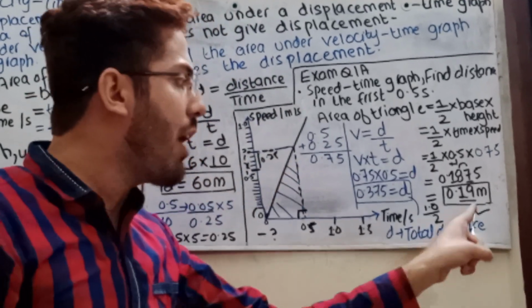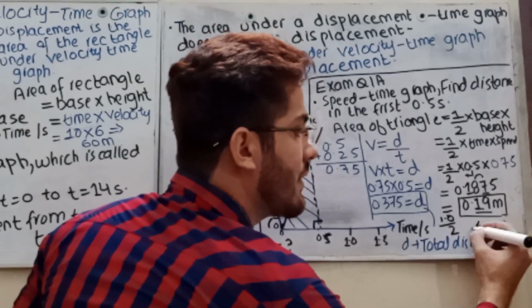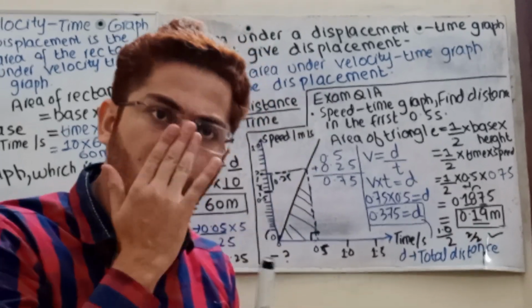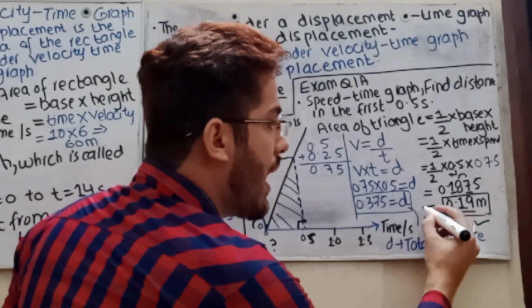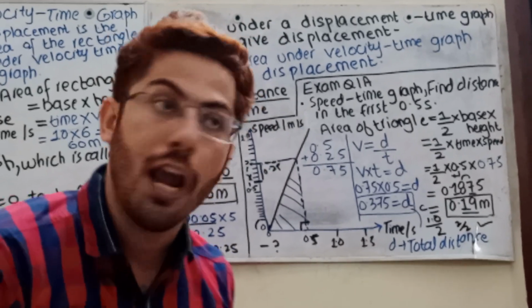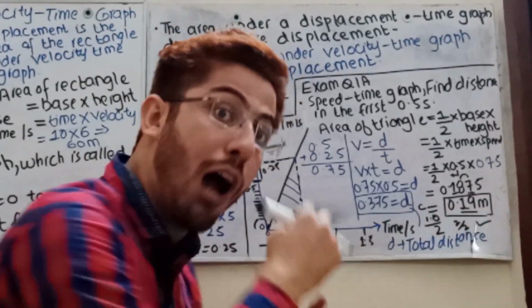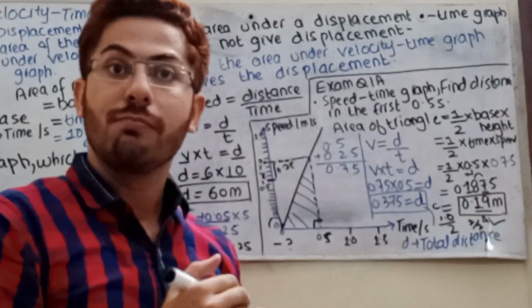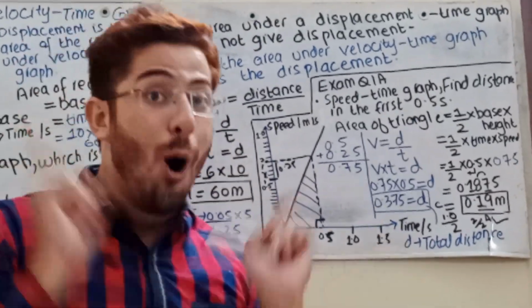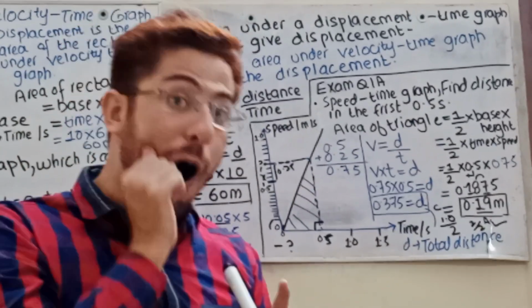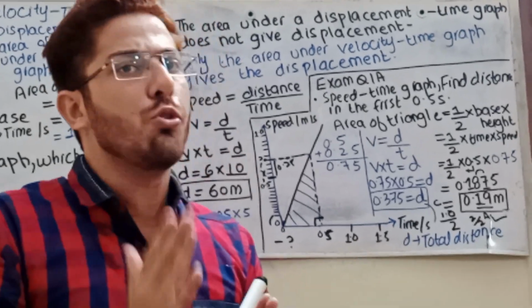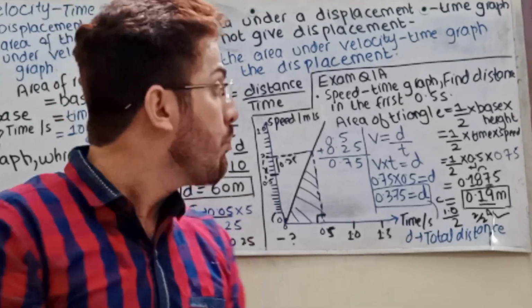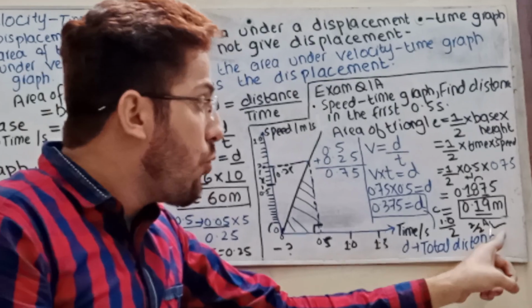If you do not round off, you will get 1 mark, and that is a C grade definitely. If you round off the number, you will get 2 marks, an A asterisk or A grade. How? If you know the marking scheme properly, how the examiner examines you, definitely you will get the full marks. So in this way I applied this formula.